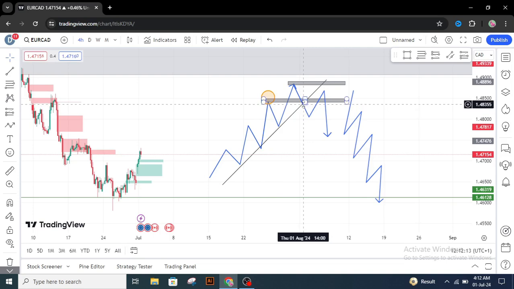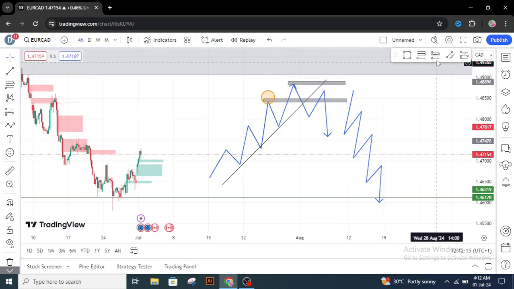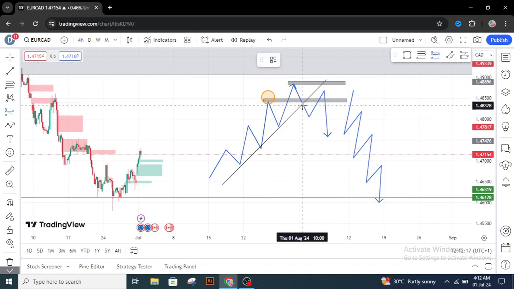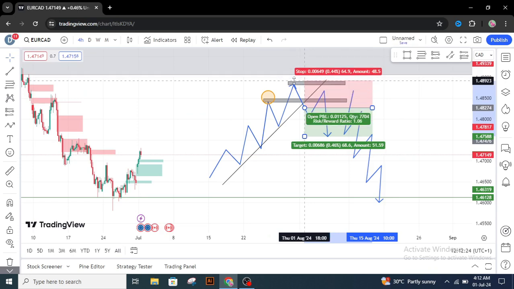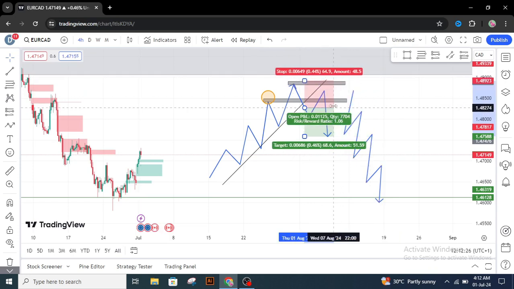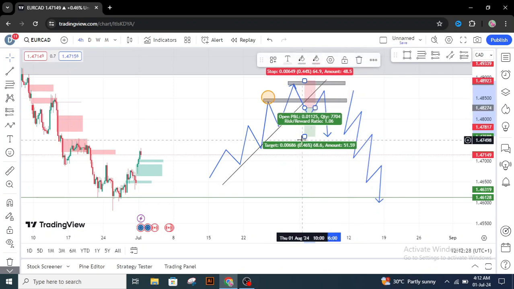Because if you enter immediately the market breaks, imagine the huge stop loss you'll be managing. Let's say you enter here, your stop loss at least should be above this resistance. So look at the kind of stop loss you have to manage. And imagine if the market is drawing down, the emotion that will set in, you may not want to hold the trade and just get out. So that is why you need to wait after the break.